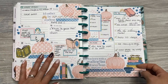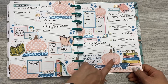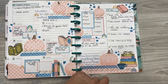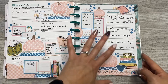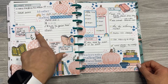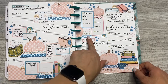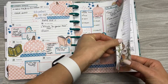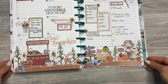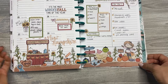And then we have some more Caitlin Plans again with the paper. This was her updated reading sticker sheet — it might've been called Book Lover — and then the pink pumpkins. I thought this was a busy spread, lots of color, but I really like how it turned out. I did end up mixing in some old Happy Planner rainbow stickers because they were the perfect color, some of Caitlin's Dalmatian cluster stickers, and then a lot of washi. And last but not least is this fun spread using stickers from Jojo Apple Prints, pumpkin patch themed, and not a lot of writing because that's when we went to New Hampshire.